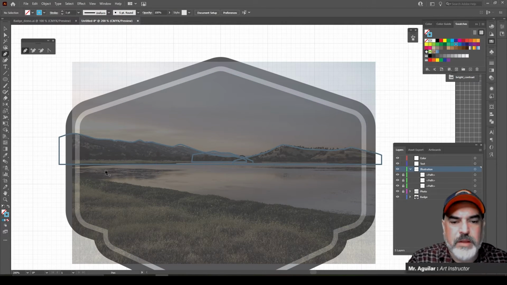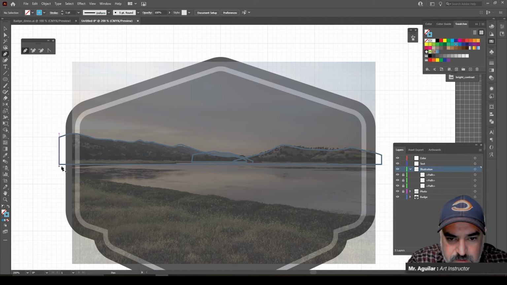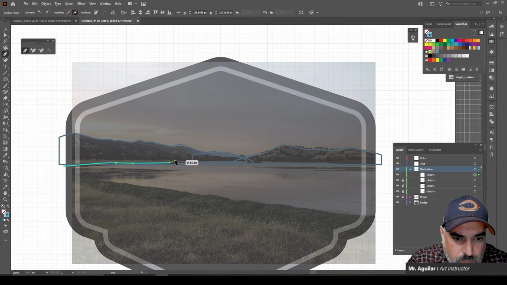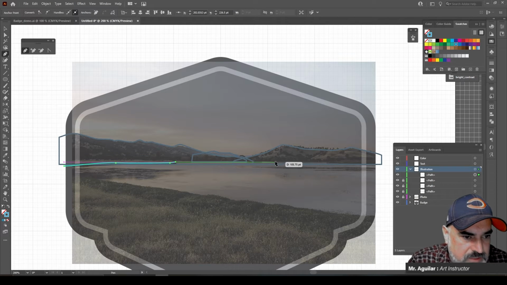So this is all about layering. I'm going to come in here and start indicating the water. I'm going to make the water a little bit higher than I want because I'm going to put that landmass in front of it. And then anytime you don't like something, just Control Z.